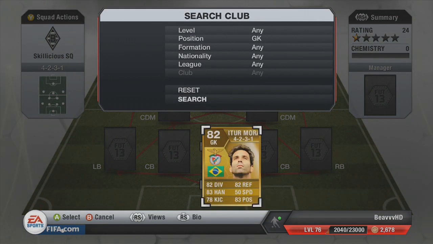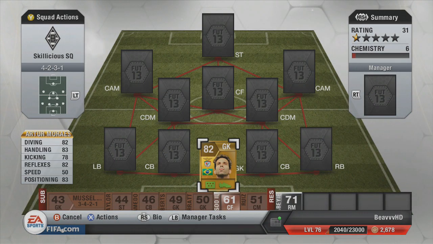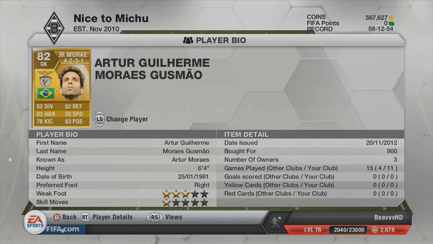If you guys have seen my path to perfection, you'll know I really rate this guy. I think he's a really good player. For a rated 82, he cost me 900 coins. A really solid player, 6'4", great all round, just a brilliant player. He seems to deny the big strikers out there like Aguero, Tevez, those kind of players, and he seems to do the job really well. So definitely recommend him in any team you can get him into.